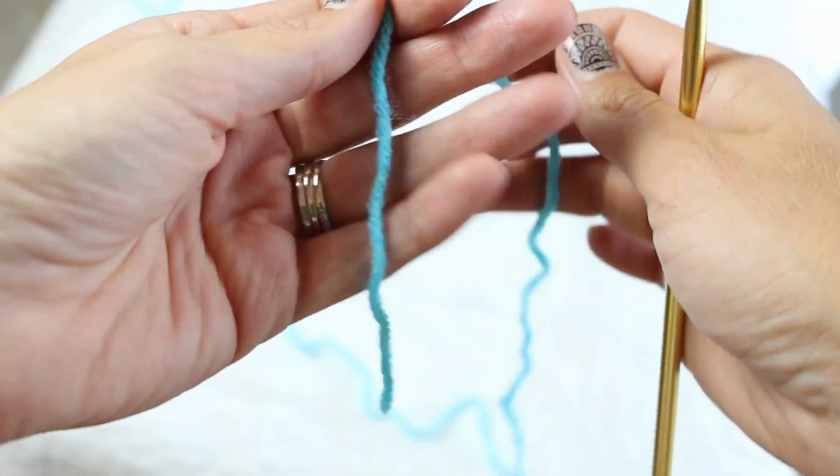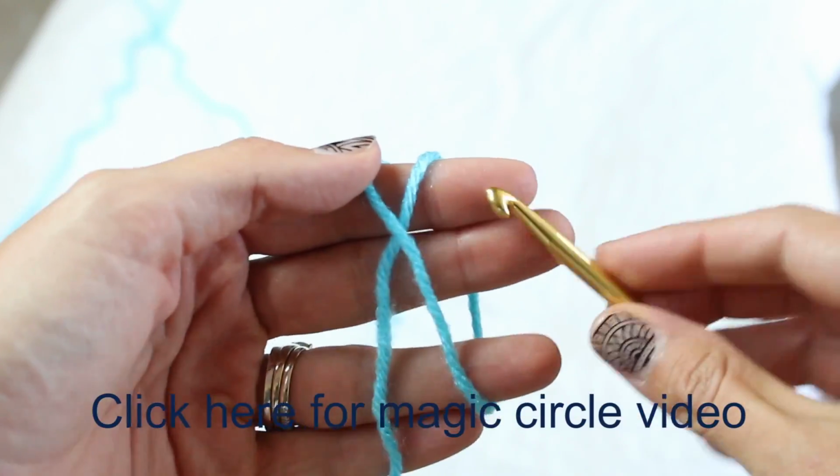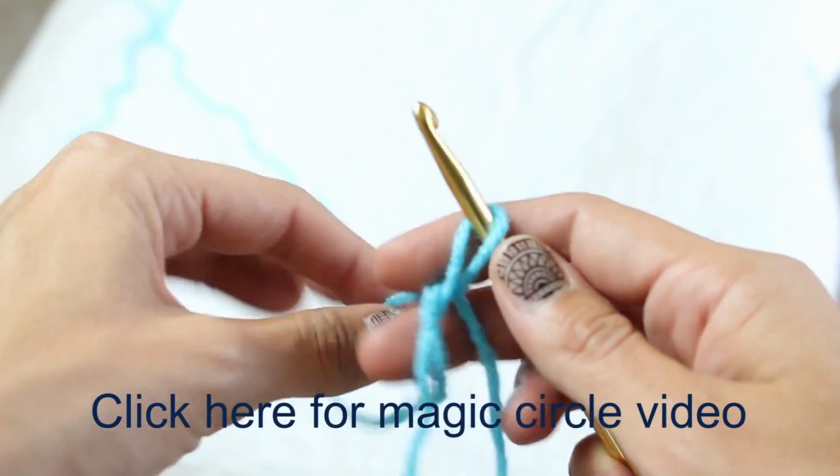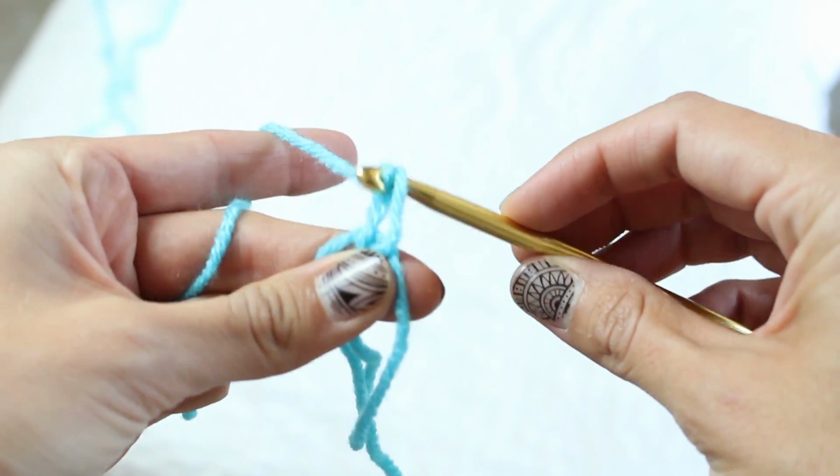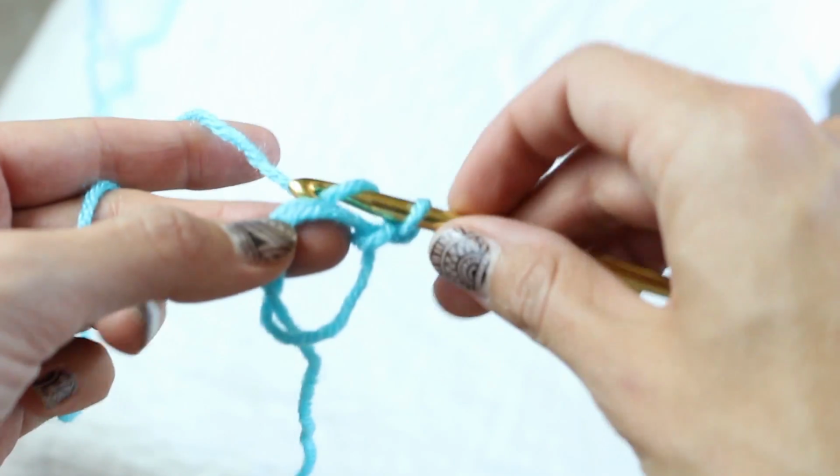I'm going to show you how I made this hat. Okay, so let's get going on this. I'm going to start out with a magic circle and I'm going to go through it kind of quickly. I have an entire video dedicated to the magic circle, so I will link that. But you're going to want to start with the magic circle.